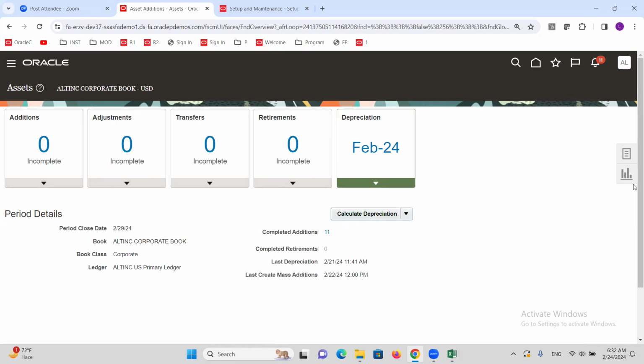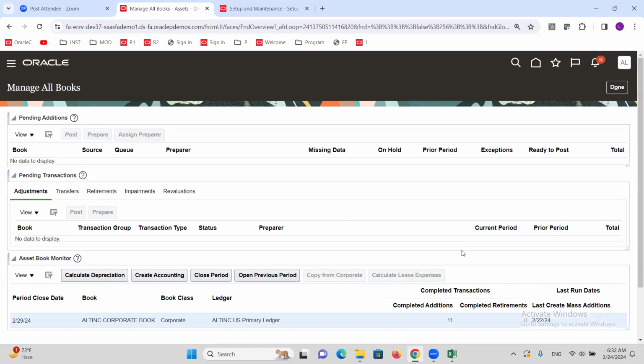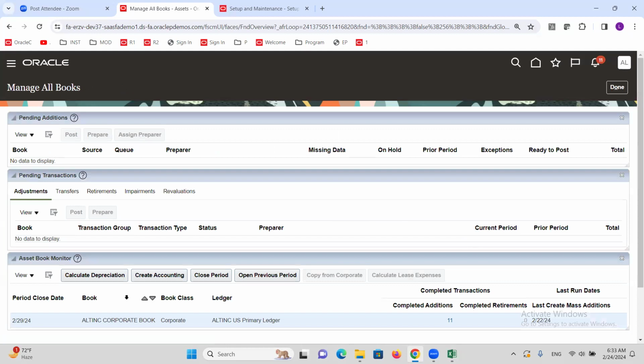If not from here, you can go to the task pane, go to manage all books, and here also you can see the same book. If you click on calculate depreciation, it will calculate the draft mode.